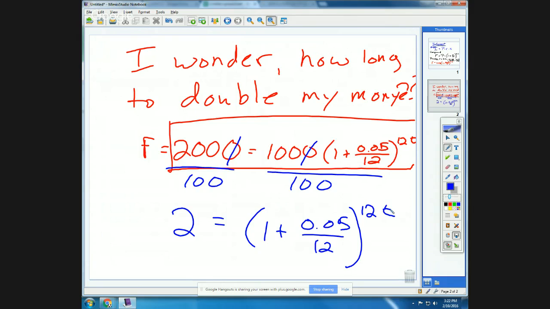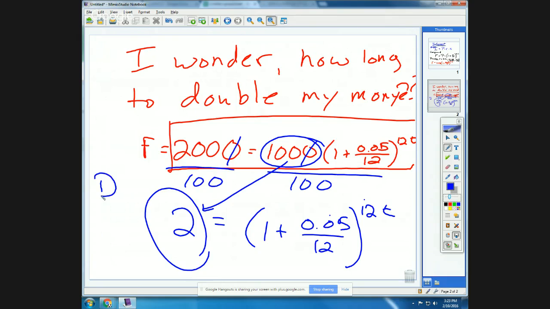So it turns out it doesn't matter what you invest. What matters is you're trying to double. And it takes the same amount of time to double as long as you stick with 5% compounded monthly. That's all that matters. Doubling time is fixed from there on in. Because when we try to solve any equation, the original amount divides out, always leading to a 2. Why a 2? Because we were trying to double.